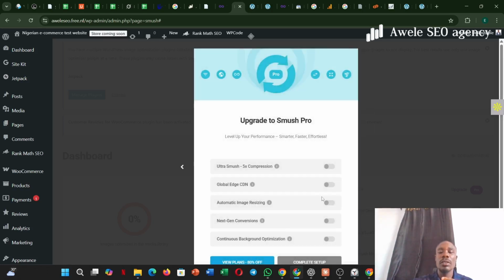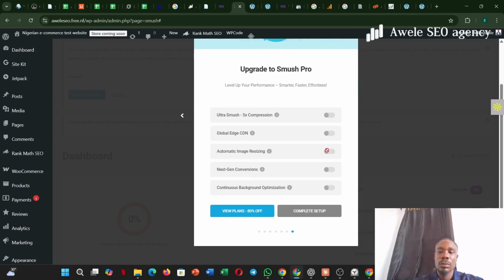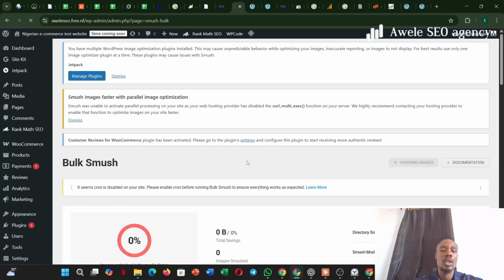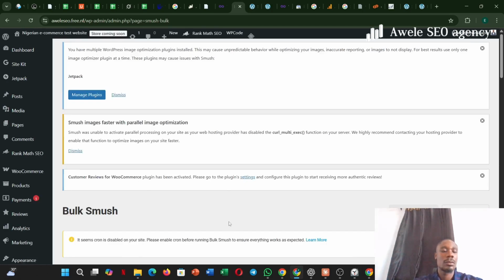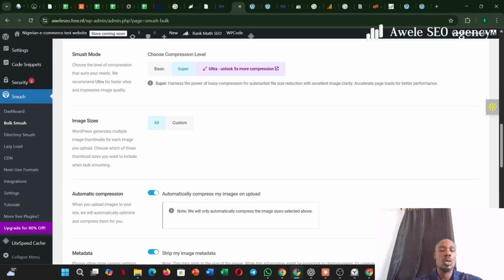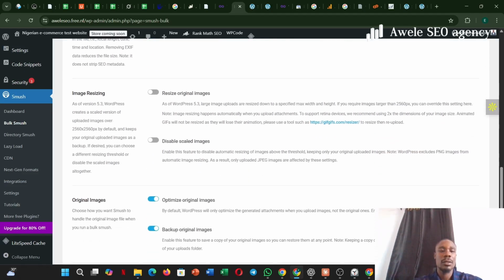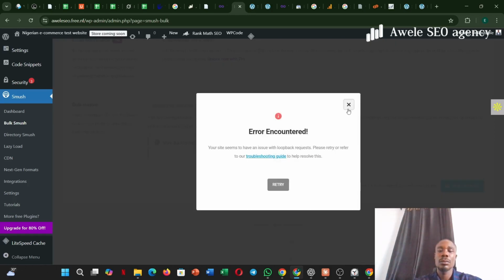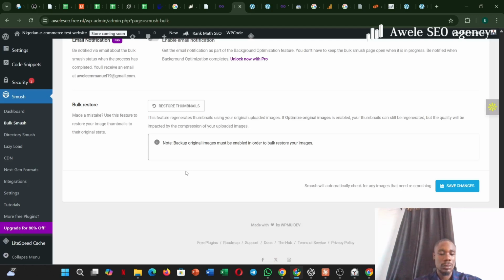Enable lazy loading, it's very, very important. And that's it. It's set up already. So when you upload images, it will optimize the images for search for you automatically. Okay, lazy load. Let's see.